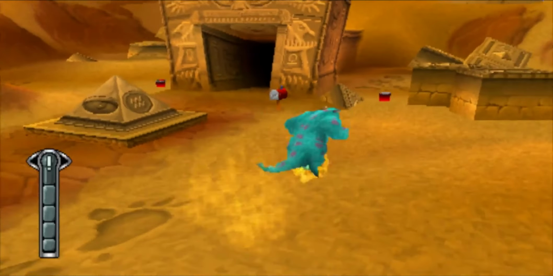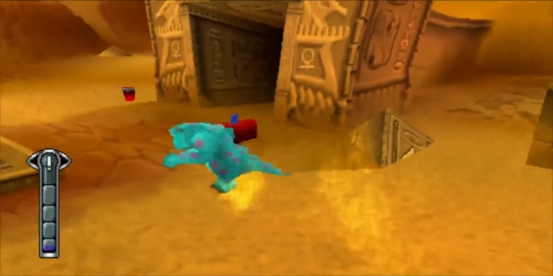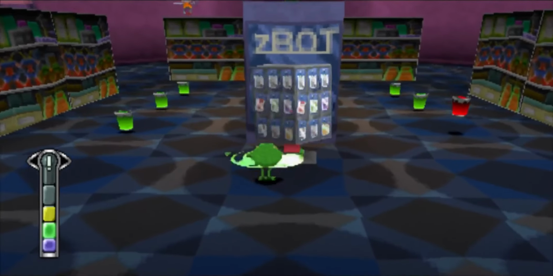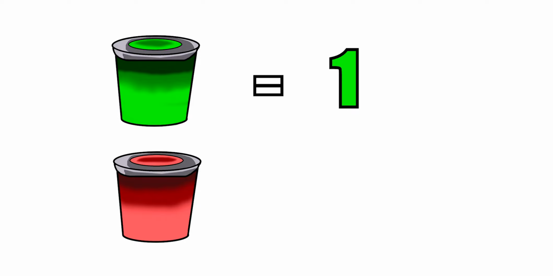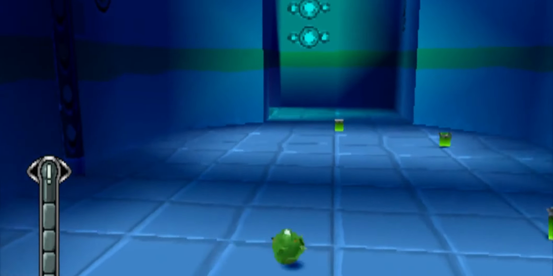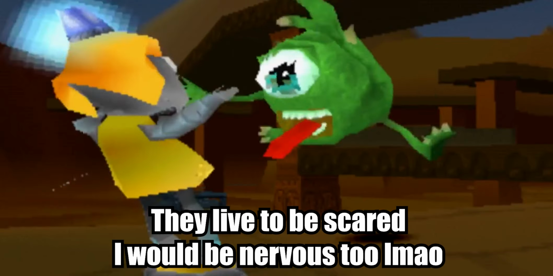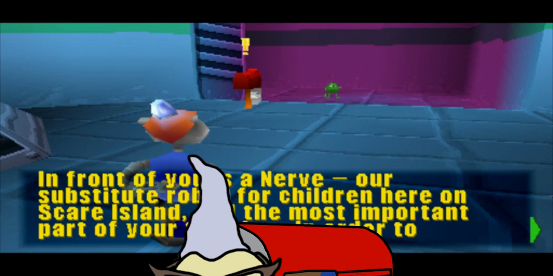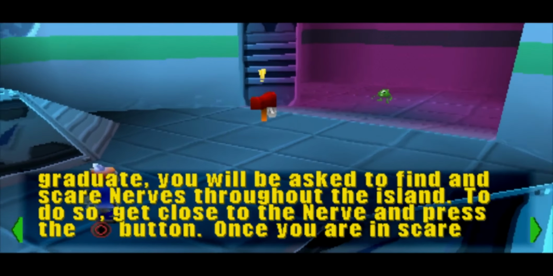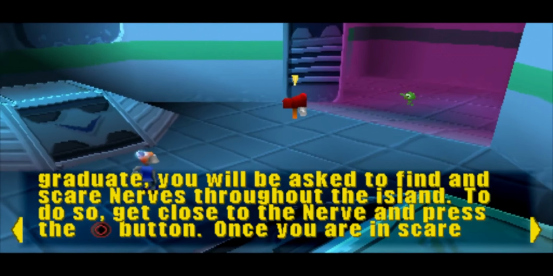And okay, during the whole game, you will have something called the Fry meter. It's on your left side. In order to fill it up, you need to collect as many primordial ooze as you can. Green ooze will give you 1 point and red ooze will give you 5 points. That's because at the end of the day, you will need to scare something called Nerves. I mean, that's a pretty awkward name, in my opinion. As Rose says, in order to graduate, you will be asked to find and scare Nerves throughout the island.